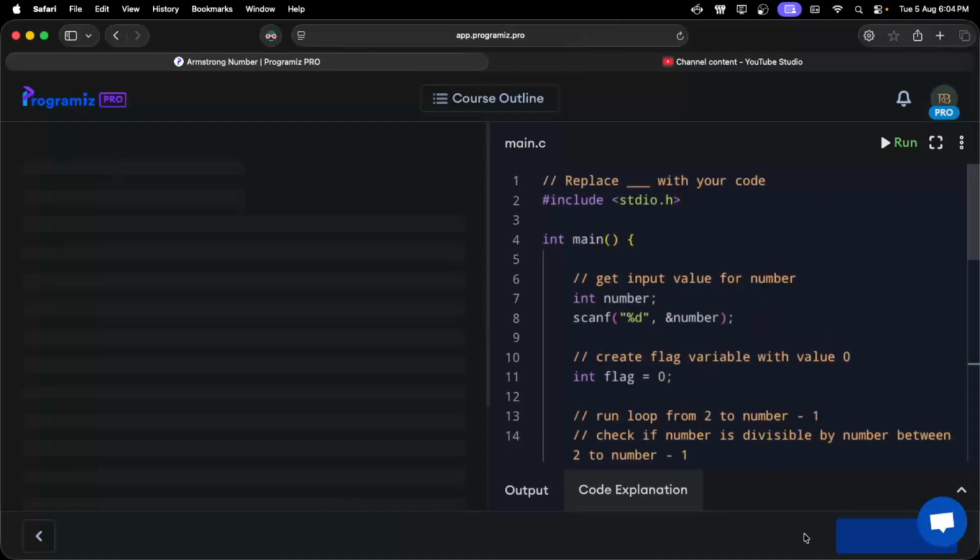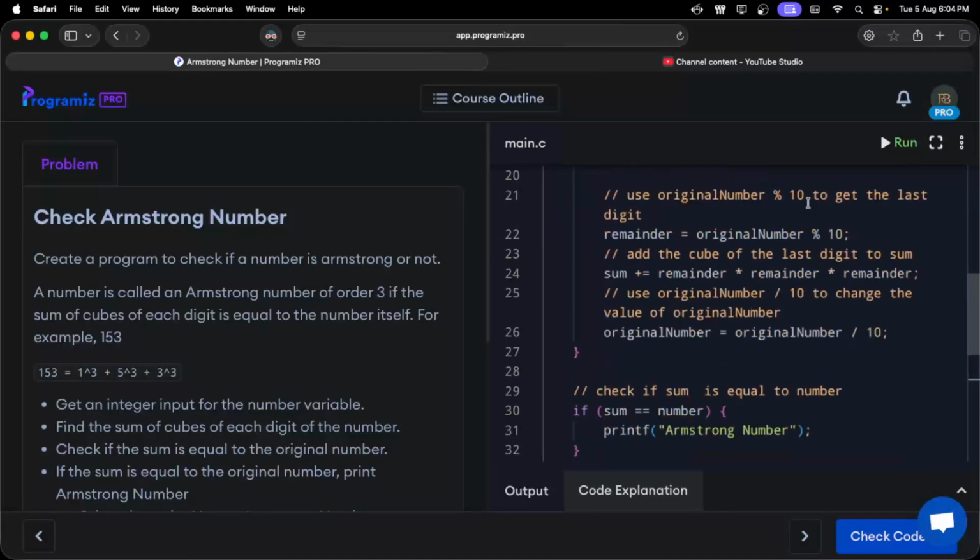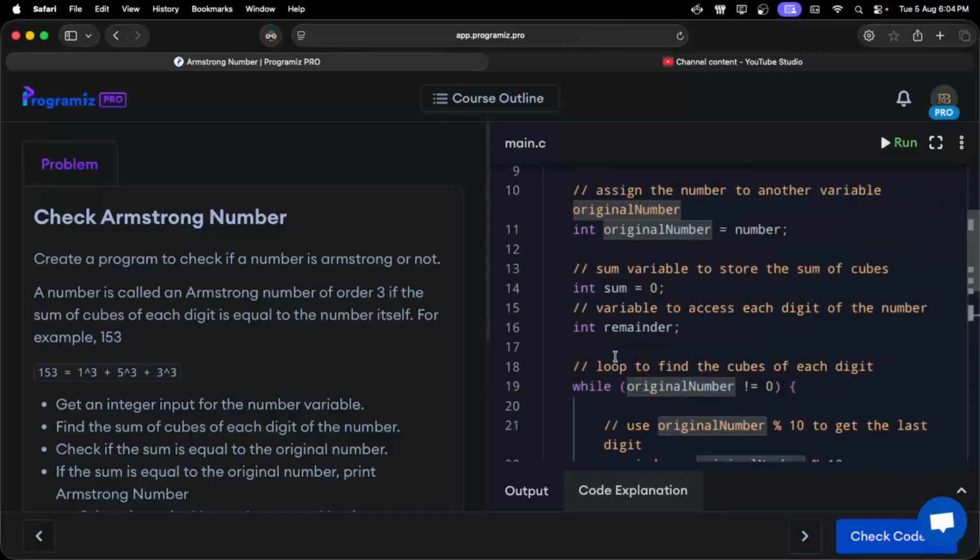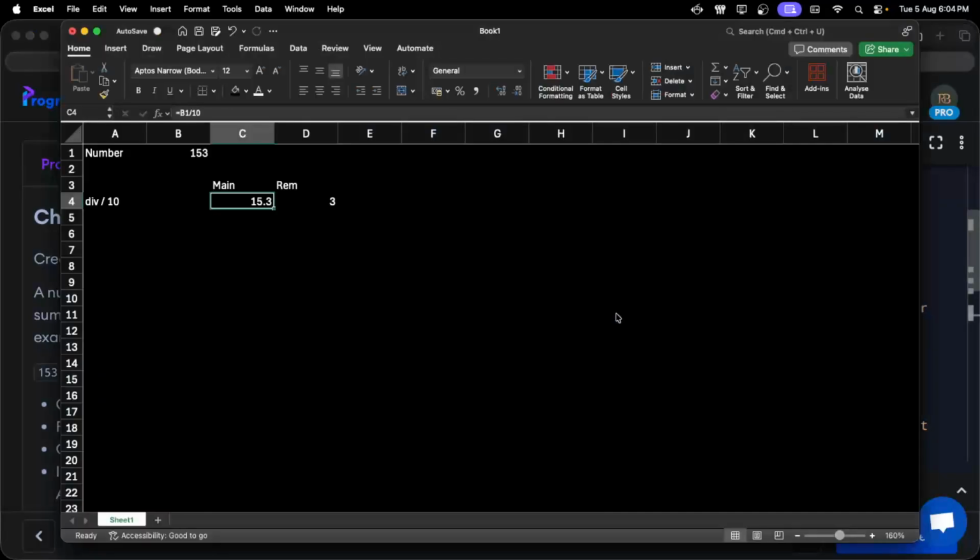Okay, it's over here. In this situation, we are basically just dividing it, and the original number is of what data type? It's of int data type. That's what's handling it.